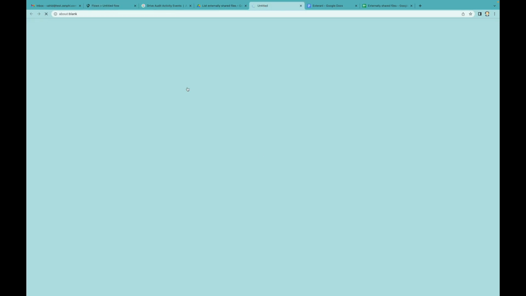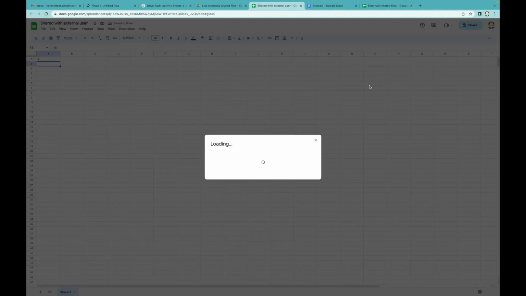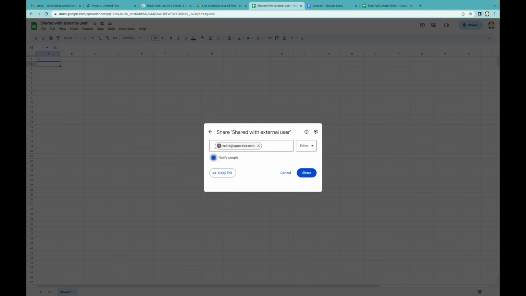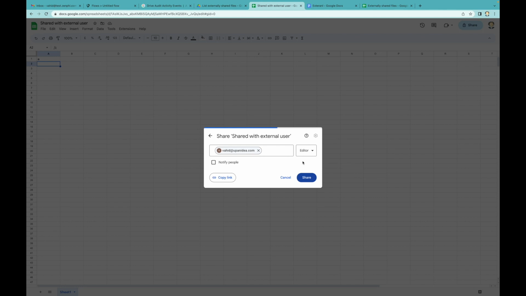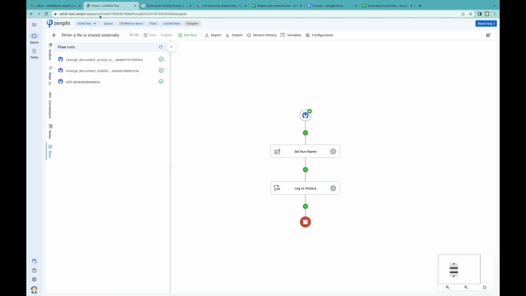Let's say a Google Sheet this time, shared with external user, put 1. So we would get different events here because I'm going to share it with an external user which is not in our domain. It's by email. Yes, I want to share it. And I go back here, do refresh, we should see another set of events.